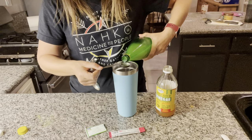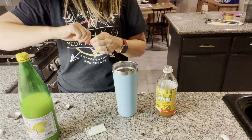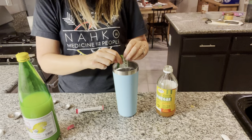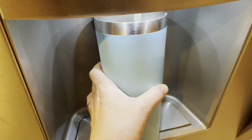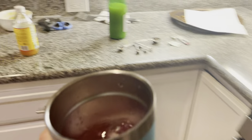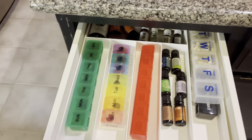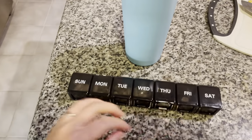Right here I am making my apple cider vinegar drink with lemon juice and my electrolyte powder. I do this twice a day — it's really good for fat burning. Apple cider vinegar has many health benefits including nice skin. I got this recommendation from Dr. Berg, a YouTuber. I can link his video below so you can check out why it's beneficial to drink it twice a day. I usually do it once in the morning and once at night.